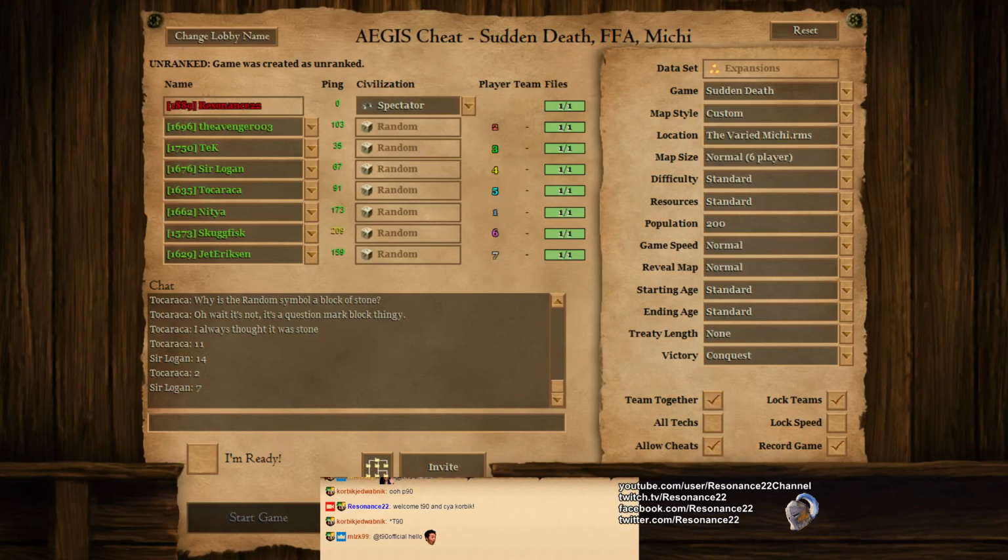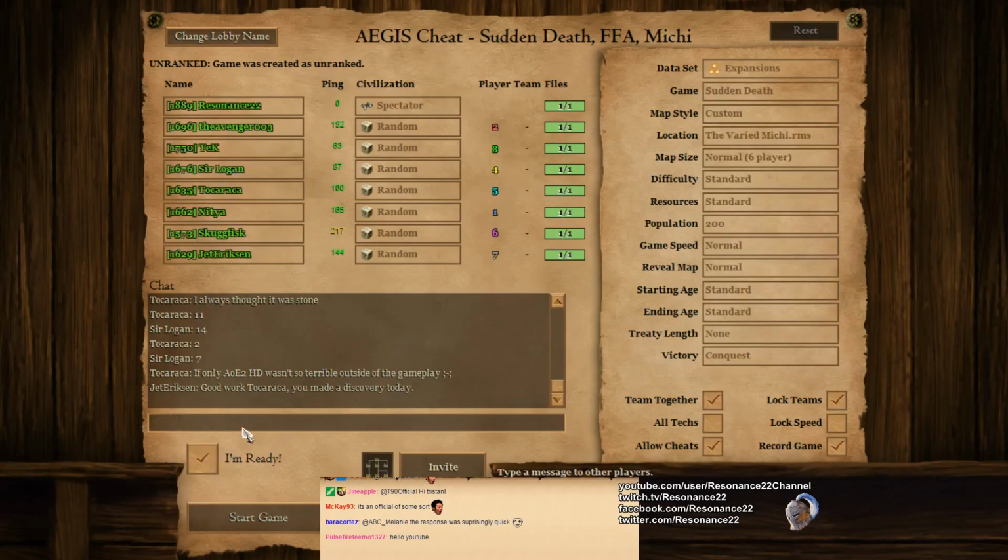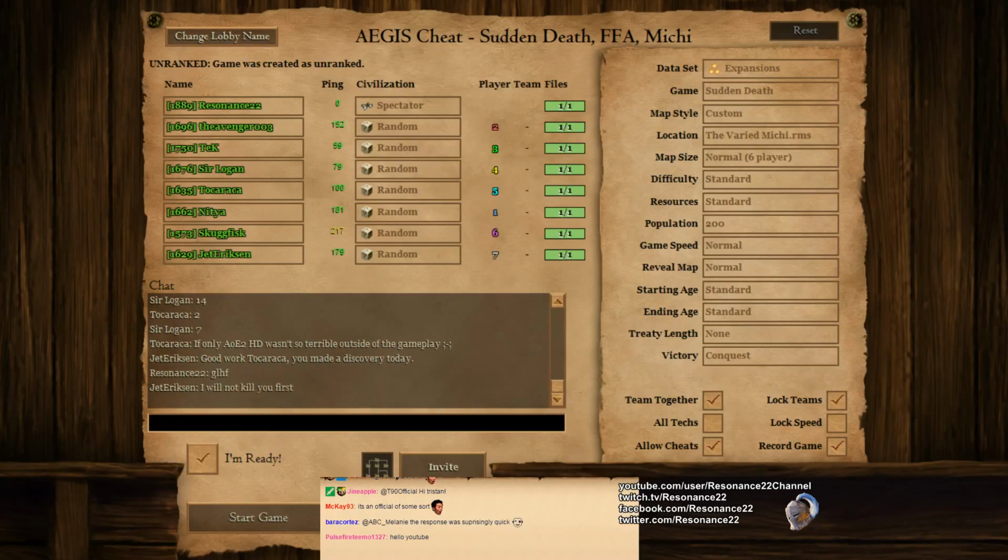Alright, so for those of you just tuning in, we're about to spectate a particularly ridiculous match of Age of Empires 2. This game is going to be played with the Aegis cheat code on, which means the players will be able to build buildings instantly, research technologies, gather resources, and create units, all of that instantaneously. It's also going to be sudden death, which means once you lose your town center, you're out of the game. Without further ado, let's get this game started.